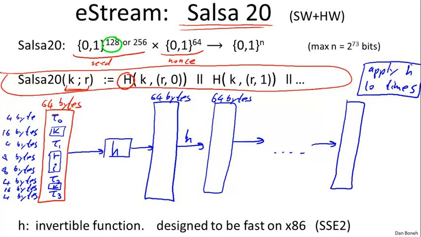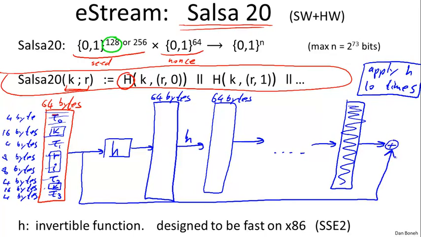By itself, this is actually not quite random. It's not going to look random because, like we said, h is completely invertible. So given this final output, it's very easy to just invert h and go back to the original input and then test that the input has the right structure. So you do one more thing, which is to add the input and the final output. Actually, sorry, it's not an XOR, it's an addition. You do a word by word addition, 4 bytes at a time, and finally you get the 64 byte output. And that's it. That's the whole pseudorandom generator.